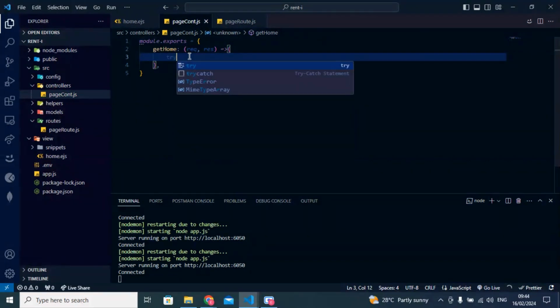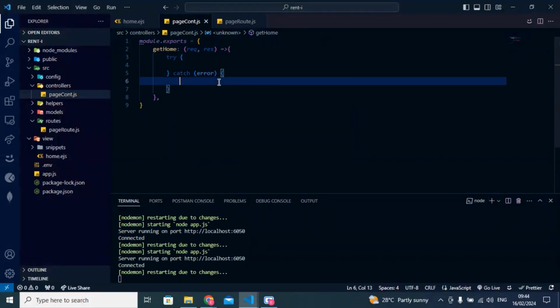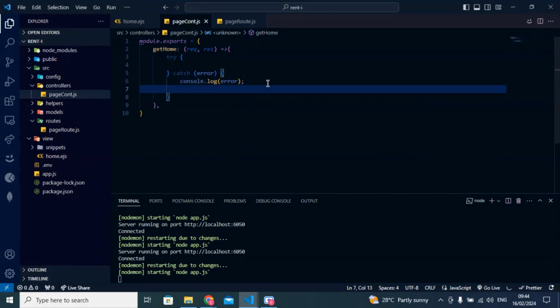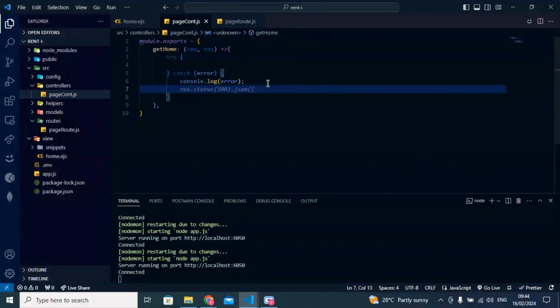So I'll use a try and catch block so that if there is any error, I'll also log the error here. I'll do console.log error. Then I will return a status code of 500, that's an internal server error response.